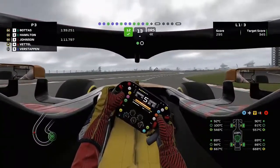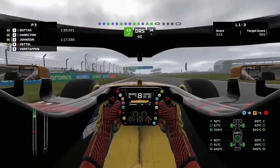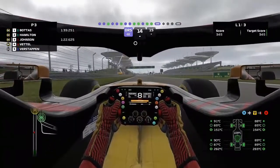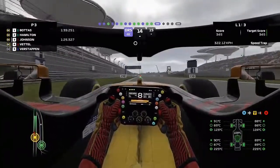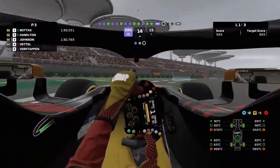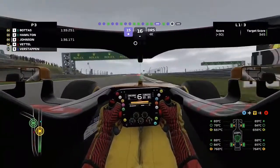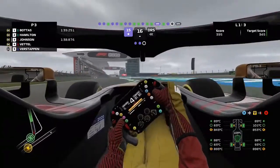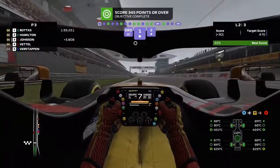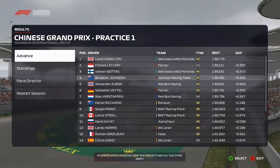Tricky corner, this one. Bit of a weird sort of line. I always feel like you can go close to the curbs there, but the dynamic racing line says that running up high is the ideal spot to be. Very easy to lock up coming into this corner, as you just noticed. I locked up on entry, but very good for overtaking as well. But coming around the final corner now, use a little bit of curb, activate the DRS, come over the finish line, and be 3.8 seconds slower than my initial time somehow.